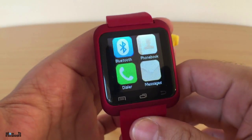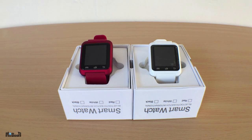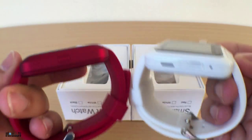So, if you ask my opinion, I don't think it's a very great gadget. Even the touch is not very sensitive, and scrolling down in some of the apps can be hectic sometimes. But again, what all could you ask for at a $9 price tag?